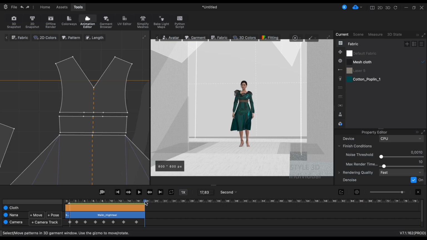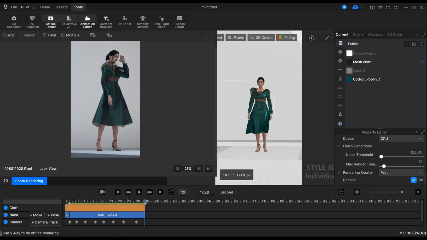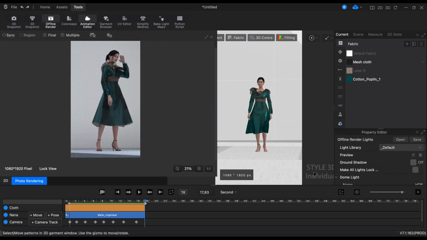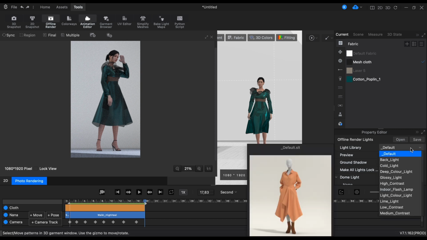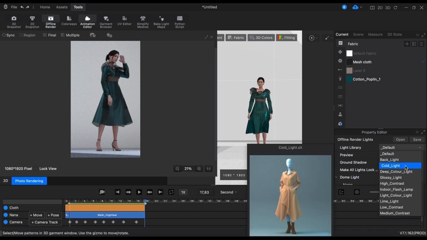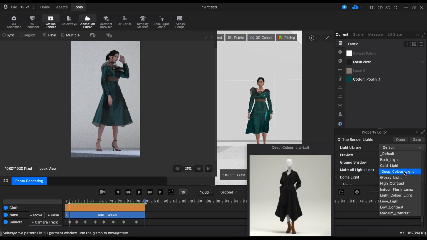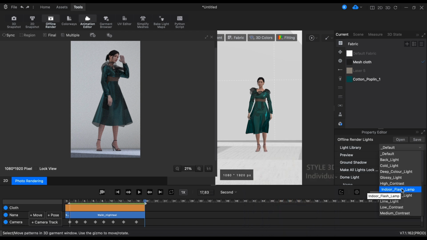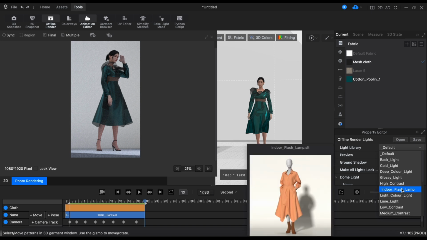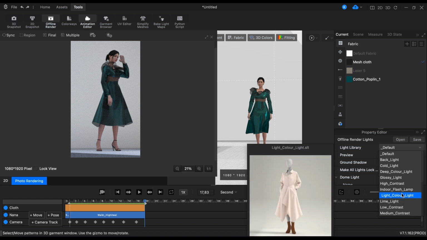If you want to change lighting, you have lighting settings here in offline render. You have a light library with some different lightings: cold light, backlight, high contrast. I like this one. This one can be very nice sometimes.